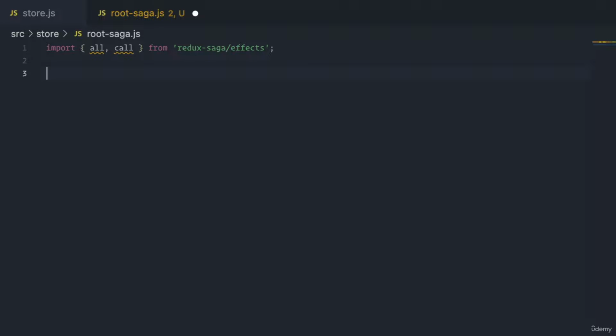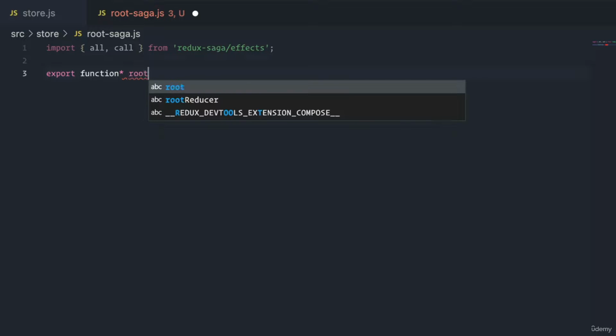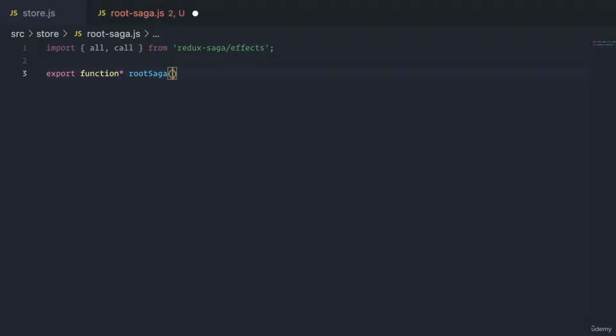From here, we need to export out a generator function. That generator function is distinguished by the function keyword and then the star. That is an ES6 generator function. Then we say rootSaga. For now, this is all we need. We're not going to use all and call yet, but we will later. I just want to set this up for now.